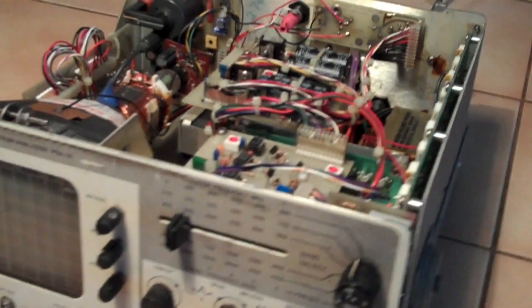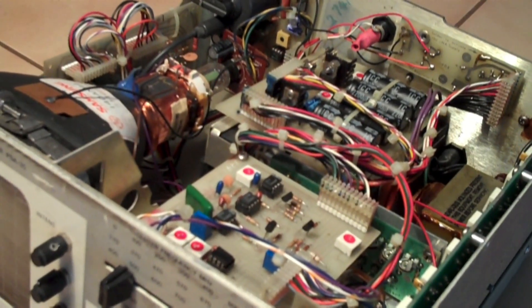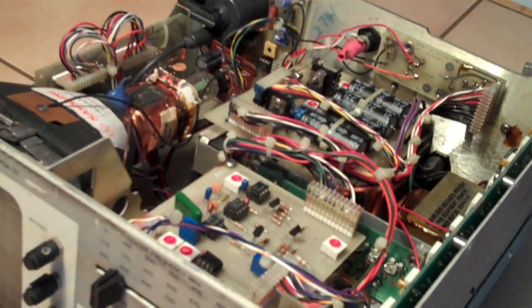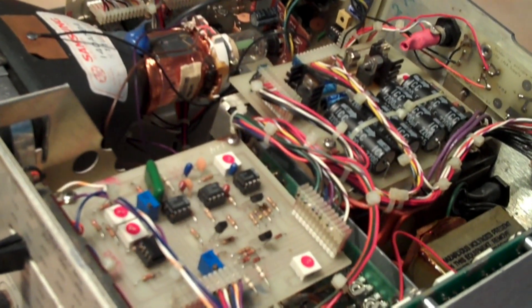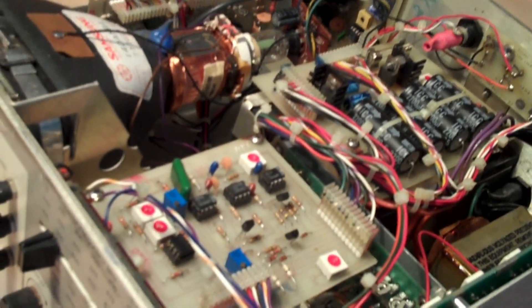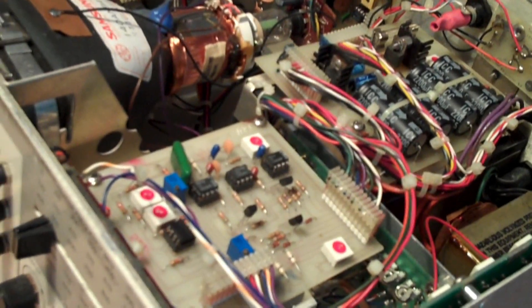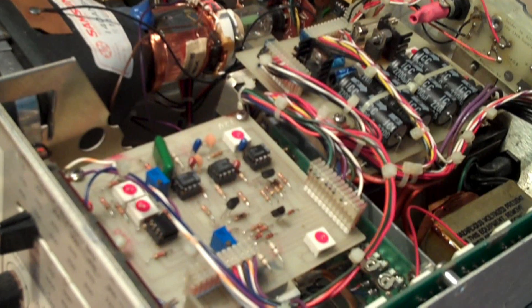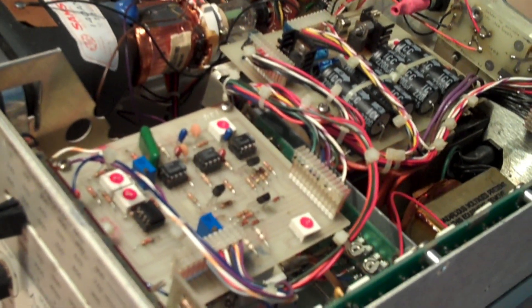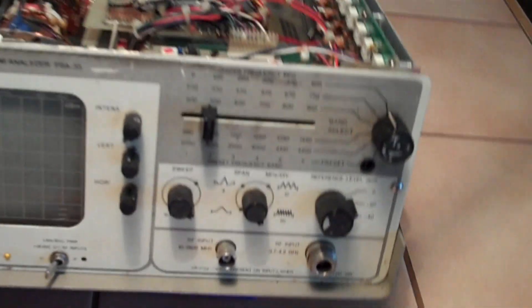One of the reasons why I bought this unit and decided to take a gamble on it was that the guy who had it — he's pretty well retired from the business, as per his story — and he provided some pictures. When I saw these pictures of the inside, this is what sold me. It's so clean. Whatever was wrong with it, it was sitting idle for a number of years, just like my other electronics. When it sits, all it takes is some little wire that needs to be reset, and away you go. And in this case, I believe that is what has occurred.